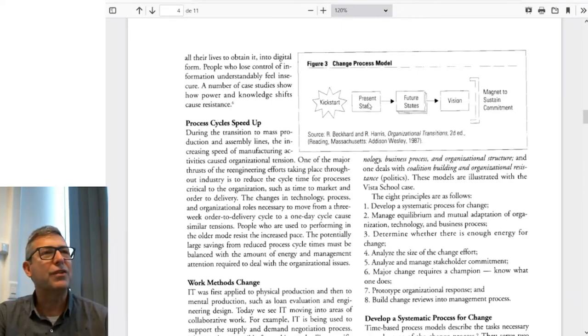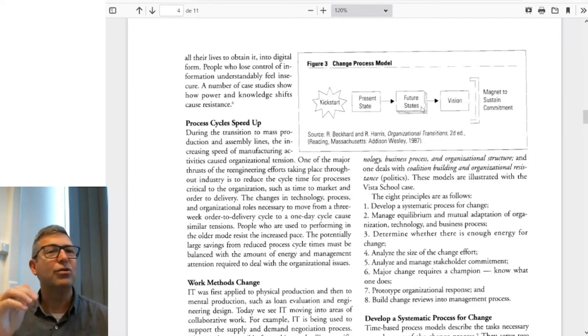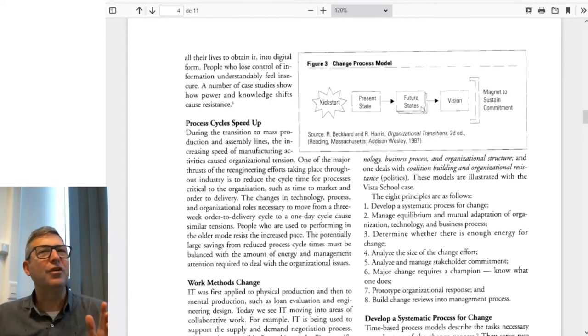You say, okay, if you believe that we may find it difficult to go from our present stage to that vision that we are proposing for the future, at least do you believe that we can get from where we are to, let's say, another future stage that you can call a milestone, somewhere in the middle of the way? And then from there, do you think we can move a step forward still and get to another milestone? So provide people with several future intermediary states that they feel comfortable with. Don't make the change seem something so radical that they do not believe that they are able to achieve.